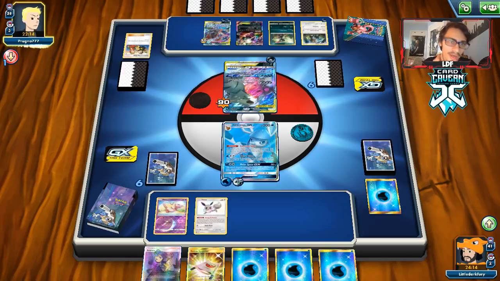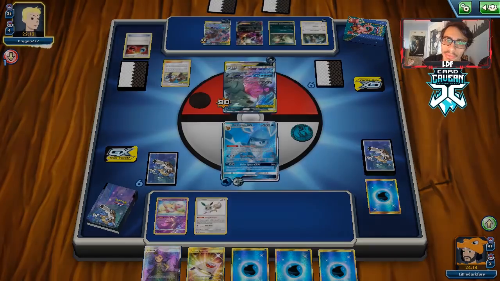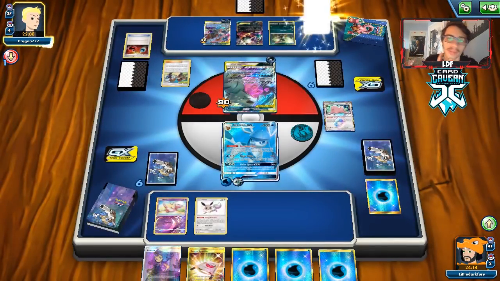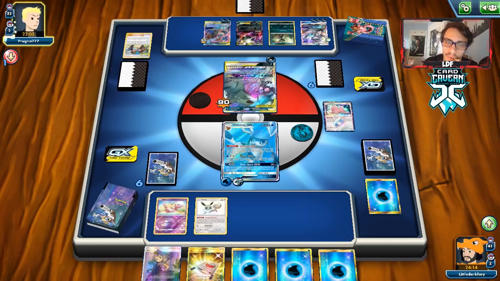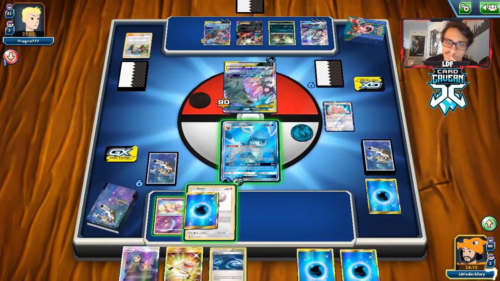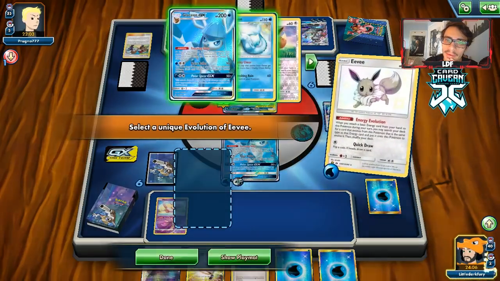Let's see what else they do here. They could have a switch, which would be pretty bad. They are going to go red and blue, which won't get them their energy retrieval. What the heck? But yeah, you can just see how good Glaceon is, man, in Expanded. Just shutting off all these abilities like that is so powerful. Ooh, they have a lot of energy in play. We're still just not drawing anything we need, which is kind of annoying.